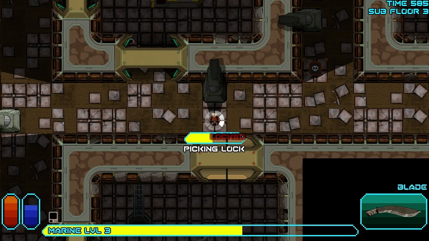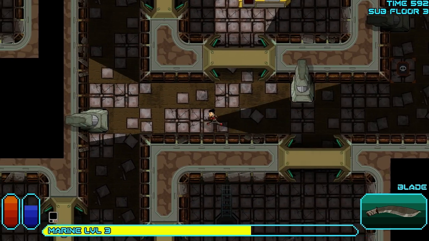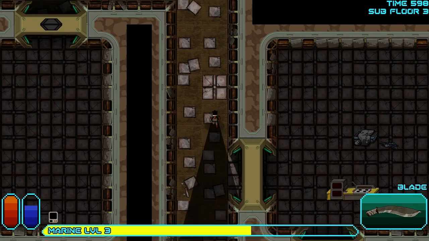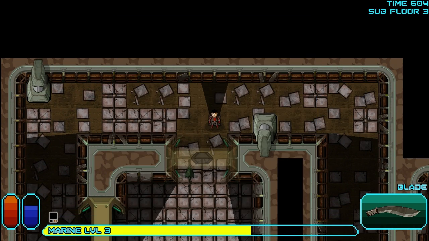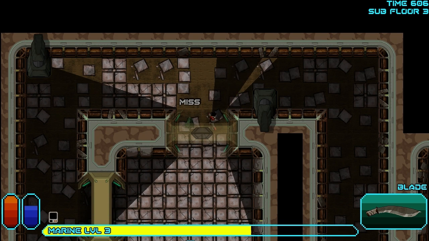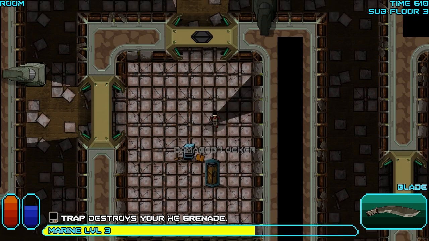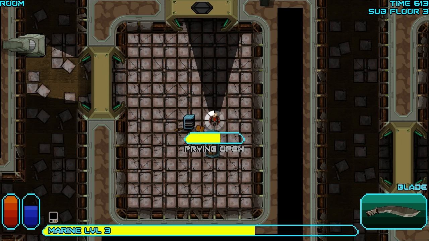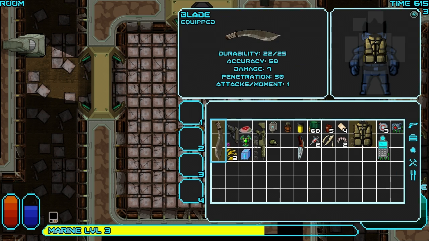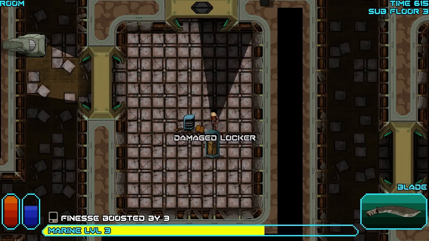Did I go in here? Yeah, that's where we came in. Ah, trap broke our grenade. Oh man, some more mutant goo. We'll just chug that back. Yeah, we have more finesse.